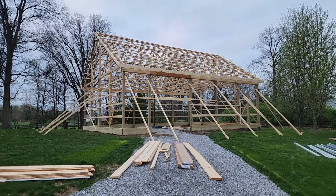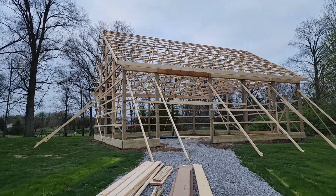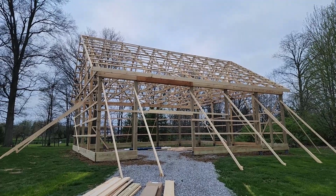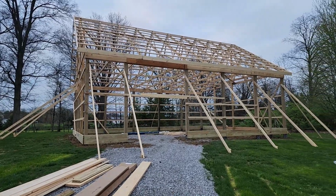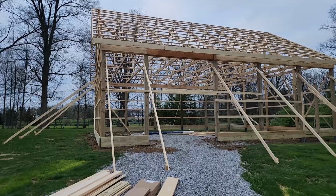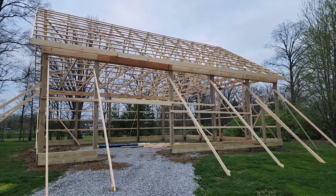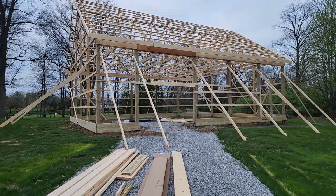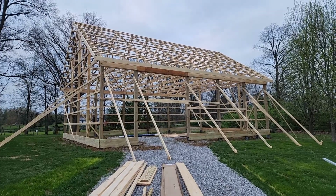It was so windy yesterday. They weren't able to work. I could imagine they would have been holding on to those long metal pieces and taking off like a sail. We're getting there. It's absolutely amazing that they could have had that much done in one day. Just incredible. It's no wonder people are building barndominiums now as their homes. Totally get it. All right, we'll be back soon.